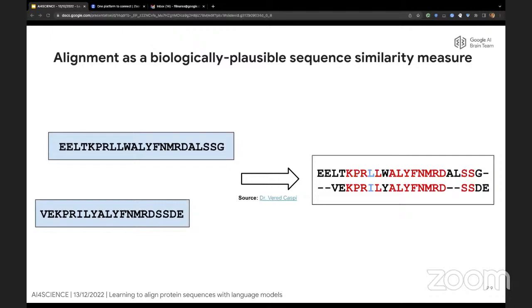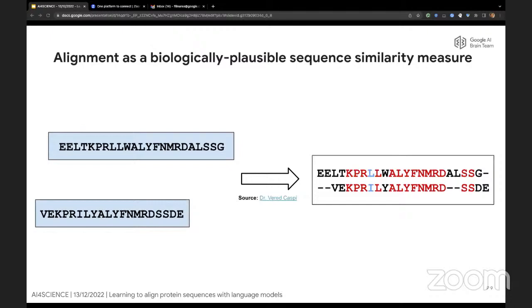With this in mind, a fundamental question in biology is to determine if two proteins, like the two shown here in the slide, share some similarities in their sequence beyond what we might expect by random chance, highlighted here, for example, in red and blue. And this is called homology, and it's caused by evolution from a common ancestor.